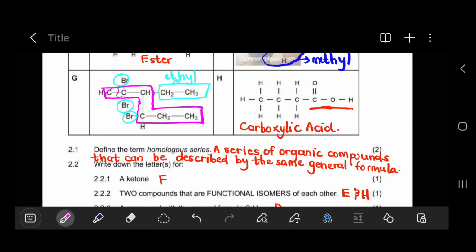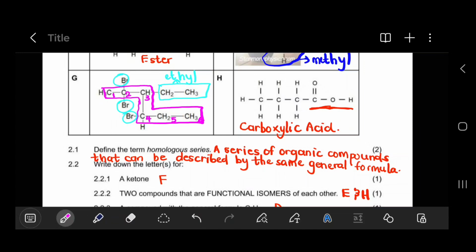So if we count left to right, we'll have 1, 2. Notice that your first halogens are on the 2nd carbon. But if you number right to left, you have 1, 2, 3. Your first halogen will be on the 3rd carbon. Since we need the lower carbon, we're going to go left to right. So we've got 1, 2, 3, 4, 5, 6. And what we notice here is that on the 2nd carbon, we have 2 bromines. On the 4th carbon, we have 1 bromine. And on the 3rd carbon, we have an ethyl.